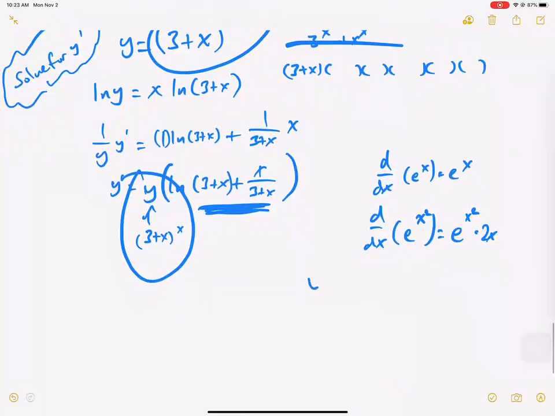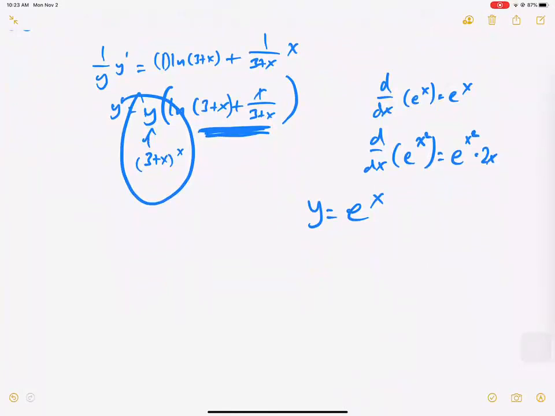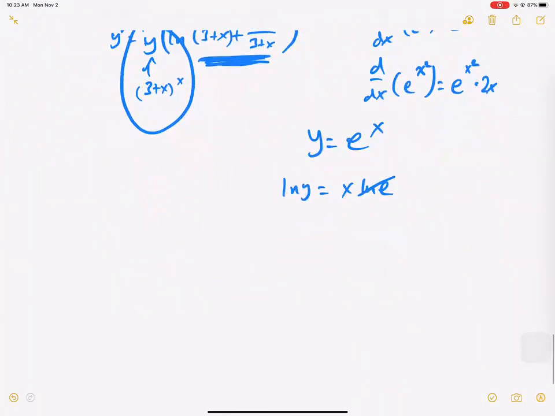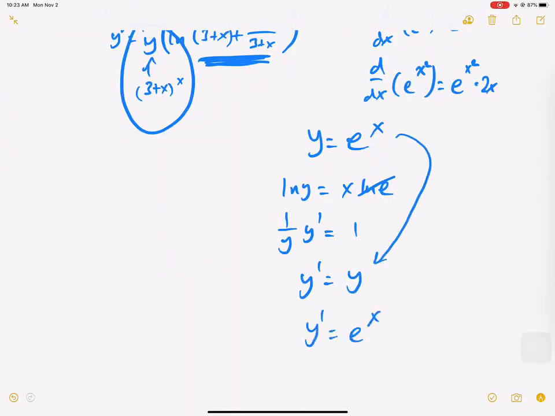Now, if we do this idea, let's try it. y is equal to e to the x. Let's actually try taking the derivative of this, exactly what we just did over here. Natural log to both sides. What's the natural log of e? That should just go to 1. Let's take the derivative of this now. 1 over y times y prime equals 1. y prime equals y. y is e to the x. We have just proved our definition for the derivative of e to the x.